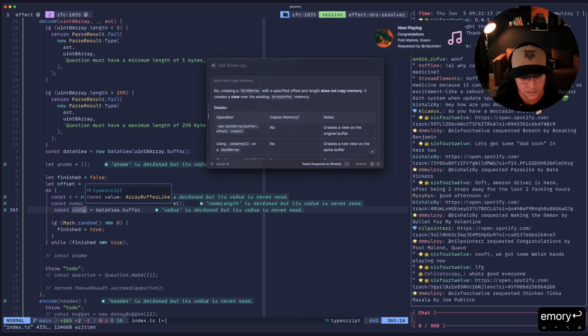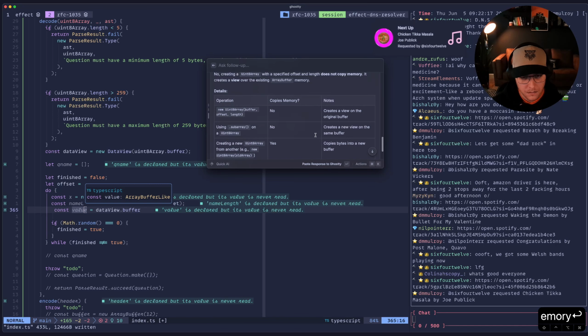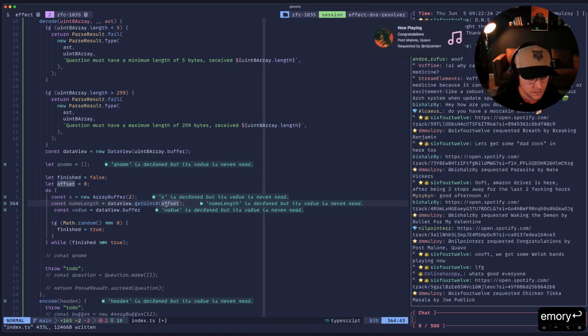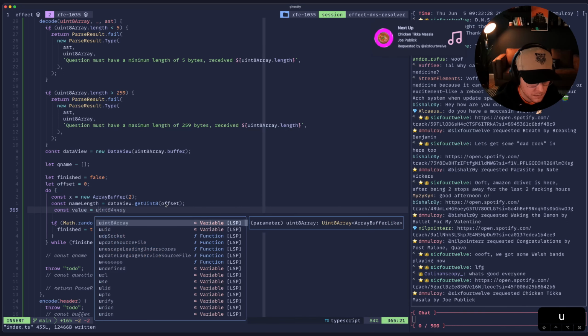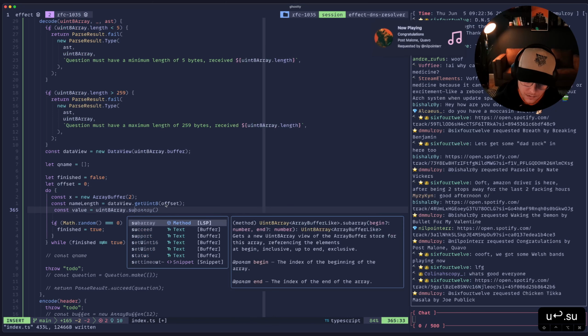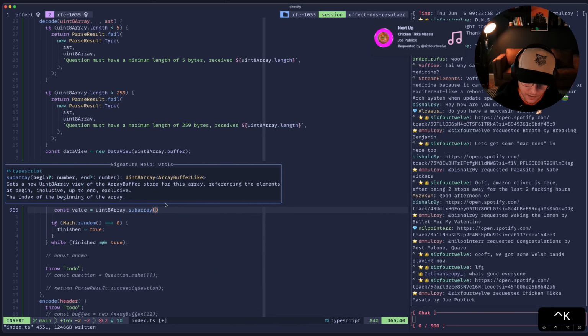Okay. I want to do subarray. Subarray seems like what I want. So maybe I can do my uint8 array buffer like. Shouldn't I have subarray? Yeah, here we go.